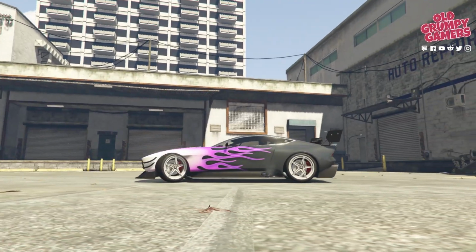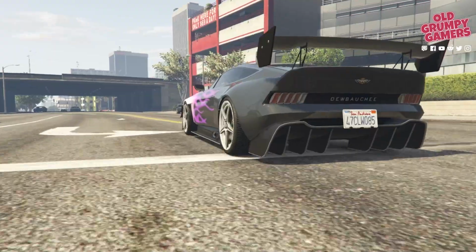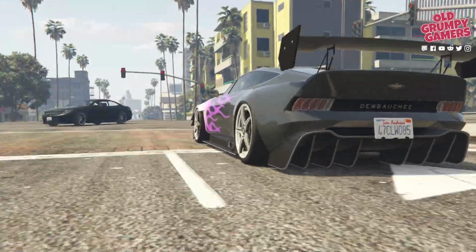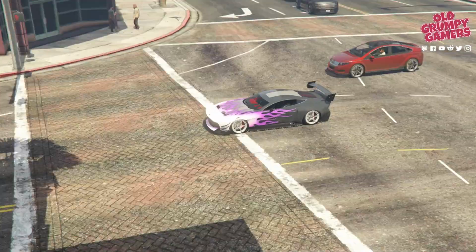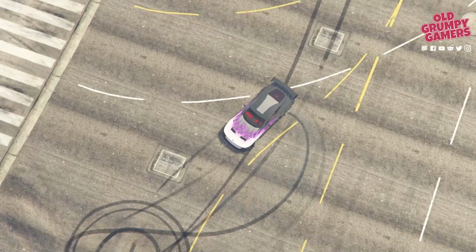Next up, we have the Champion, which is normally 2,995,000 but is on sale this week at 30% off, bringing it down to just under 2.1 mil. The Champion is a 2-seater rear-wheel drive 6-speed supercar that tops out around 124 mile an hour or just shy of 200 k's. This thing is fast and it pulls reasonably hard too. The handling on the Champion's actually quite reasonable, but it's still quite lively. Is it worth getting though? Well, yeah, it's a cracker of a unit and should prove plenty useful.